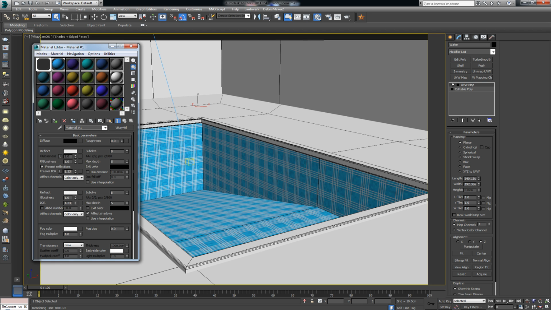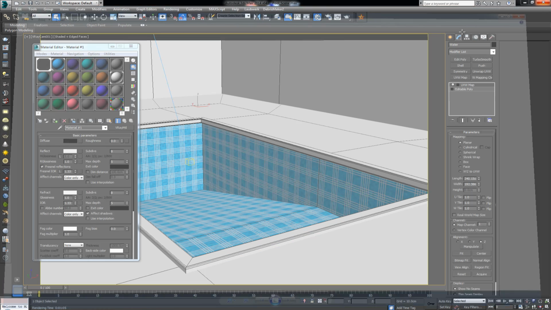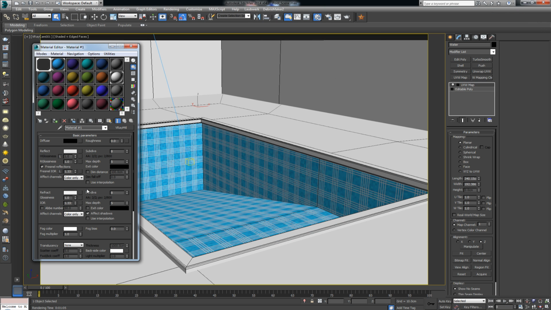So what I did is I went to Google, I typed in ripples bump map, and I basically found this map. So this is a normal map. The difference between normal maps and black and white bump maps is that normal maps have their information being applied in 3D, unlike the black and white bump maps, which can only apply the information in 2D. So when you're using some complicated bumps, it's always a good idea if you can find a normal map to use that.